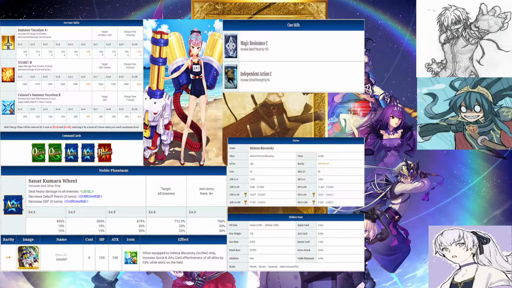Her attack value is 9,446, with an HP value of 11,404. She has a Quick, Arts, Buster deck. Quick card hits 3 times, Arts card hits 5 times, and Buster card hits once, with an Extra Attack of 3 hits. She has a below average NP gain rate and an average star rate. Her skills are Summer Vacation A, which increases the NP gauge of all allies and gains critical stars for 5 turns. 5 stars only, by the way. Nothing more than that. Her second skill is Narf B, which applies damage plus for 5 turns and decreases the charge of one enemy by 1.